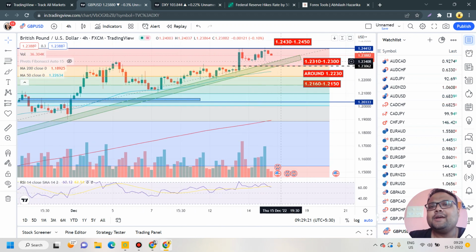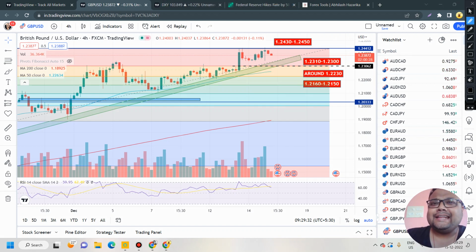On the other hand, we have 1.2430, 1.2450 at the top. Is this a resistance? Not precisely, but yes, this is the previous high, which is right now acting as a minor resistance for the market. So as a result, if market breaks the level of 1.2450 during the day, do not take a buy position immediately. After the news, if market breaks with extreme volatility, then that's a different chapter.